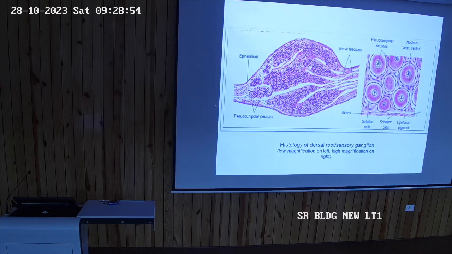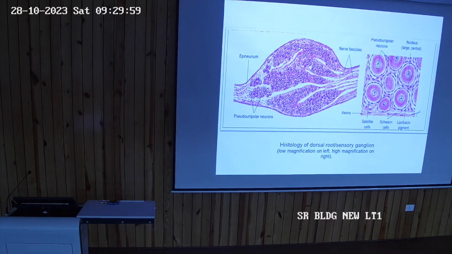It is a sensory neuron. On the basis of the number of processes present here, it is what type? It is pseudo-unipolar. So these cell bodies are of pseudo-unipolar neurons. These are rounded in appearance, present in uniform groups. You can see here in this picture, these are present in uniform groups. They have a centrally placed nucleus, and at the periphery, they have low cuboidal cells, which are known as stellate cells. So these stellate cells are basically neuroglial cells. So this is the picture of dorsal root ganglion.